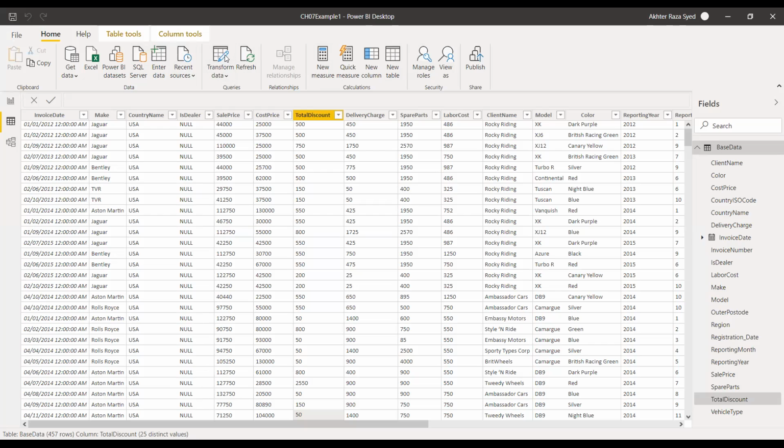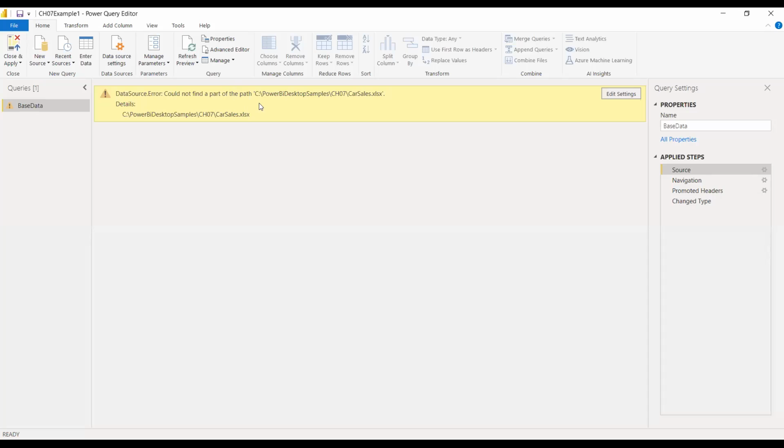In this new window, we can edit any column with the help of Microsoft Power BI query options. When I open the Power BI chapter 7 car sales data, actually the car sales file is not stored in the C drive, it is stored in the F drive.